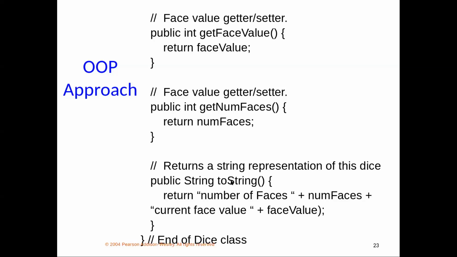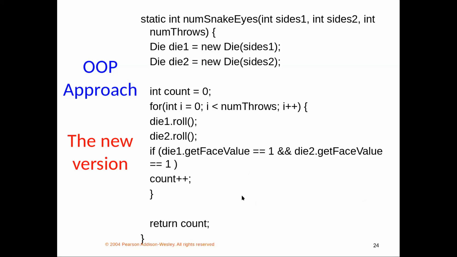There's already a default toString, but it will print a random value, like a hash code, which you do not want. So this is a more customized version of toString where you have the string, and the plus is for concatenation. You're concatenating the integer to the string, and it will print a nice string so that you can read it and understand it. So that's the advantage of toString.